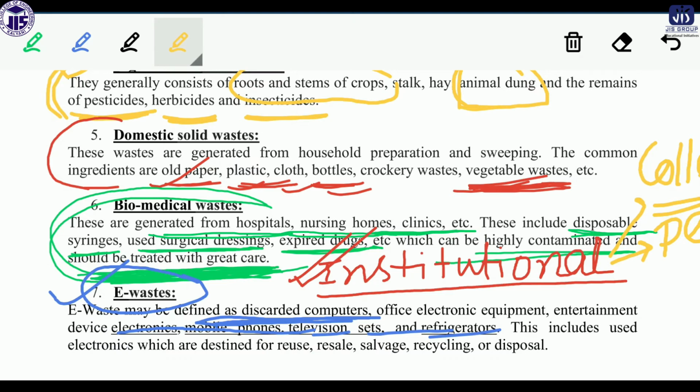But nowadays, in each and every institute, the major amount of solid waste produced is e-waste. That's why it is not exactly categorized this way, but you can take it as another type of solid waste, institutional solid waste, because it carries other things than e-waste also, like pens, paper, copies, plastic materials, carry bags, and desks. So these are other examples produced besides e-waste.